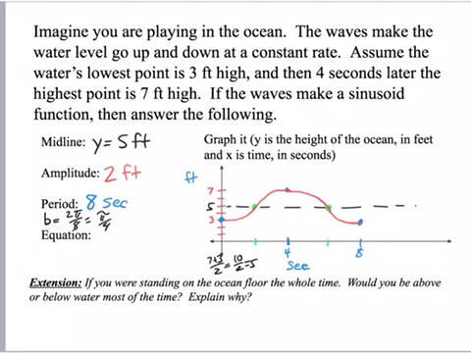So let's write the equation. y equals our amplitude, which is 2, but isn't it upside down? So won't this be a negative 2? Do you see that? Negative 2 because it's upside down. And we have a cosine graph. Alrighty. We're going to use pi over 4. So we go pi x over 4, or pi theta over 4, depends on what you want. Actually x, because these are angles. But pi x over 4. And our midline is 5. So right there would be the equation for this graph.